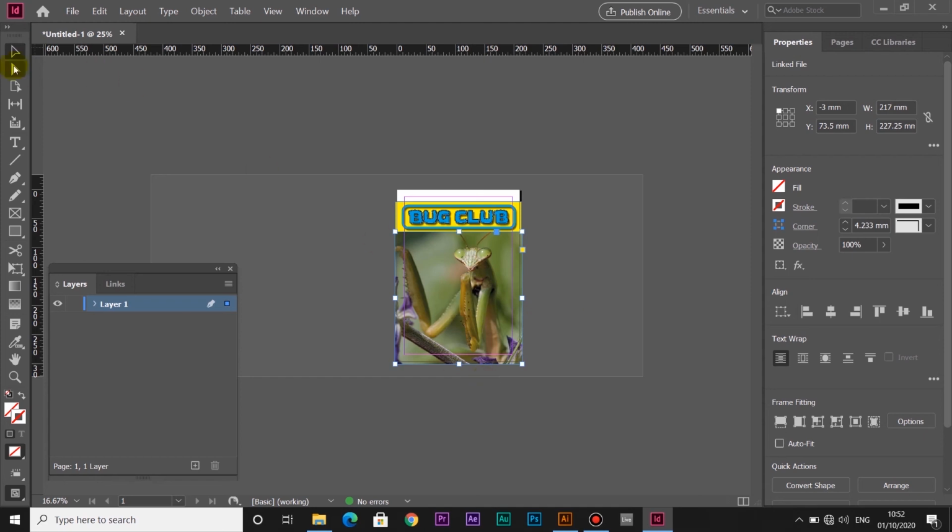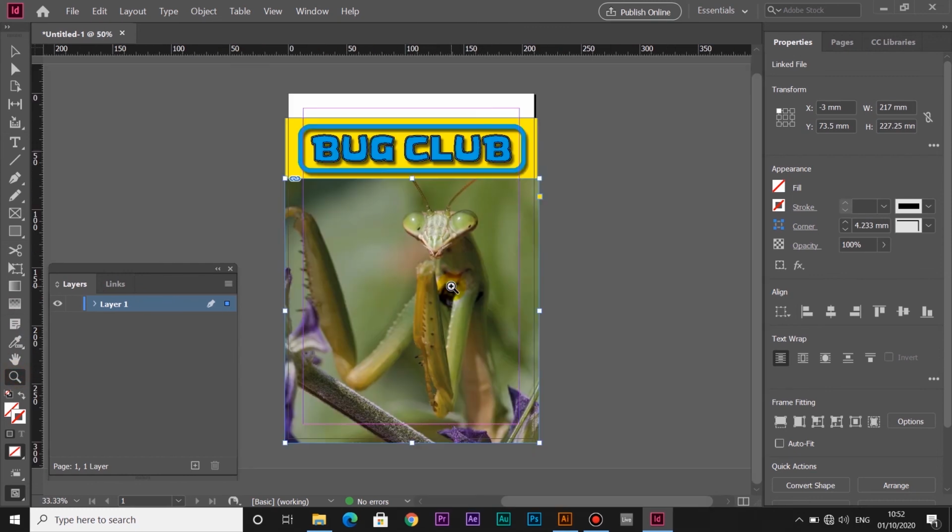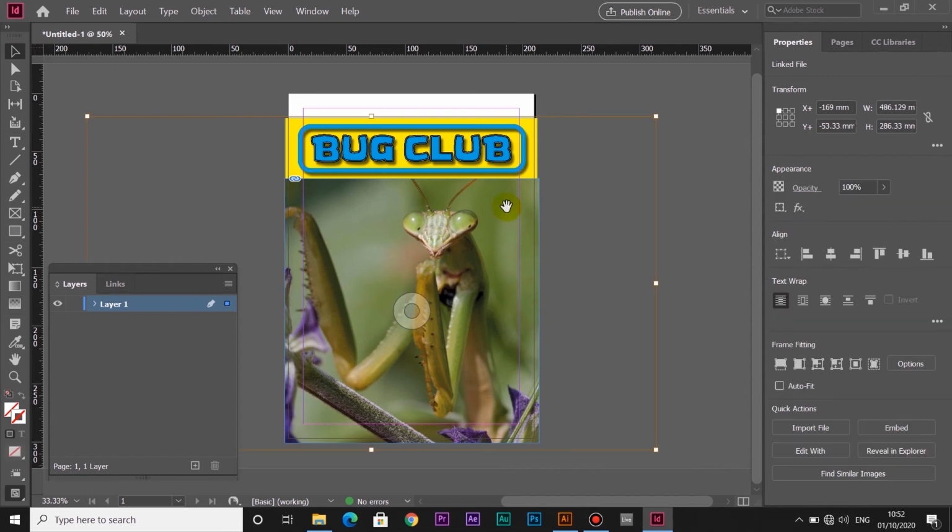Just to explain one more time, because it's different to the way Photoshop or Illustrator works: with an image, a picture, you've got two components to it. You've got the frame, which is the blue box, and you've got the contents, the image inside it, which is the orange box. And the way this works is with linked media.